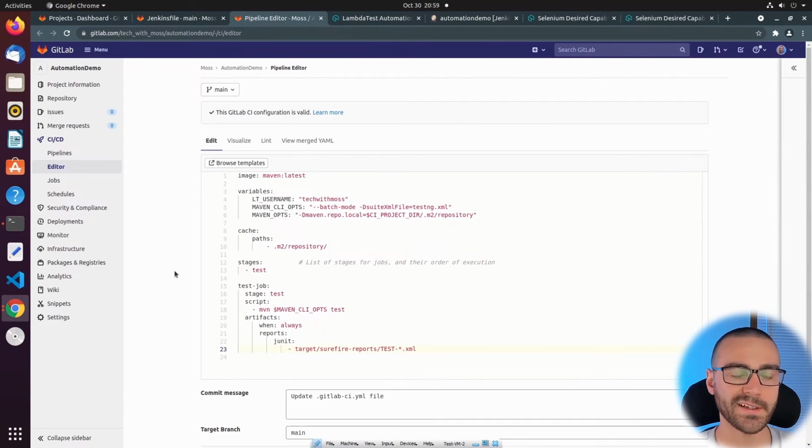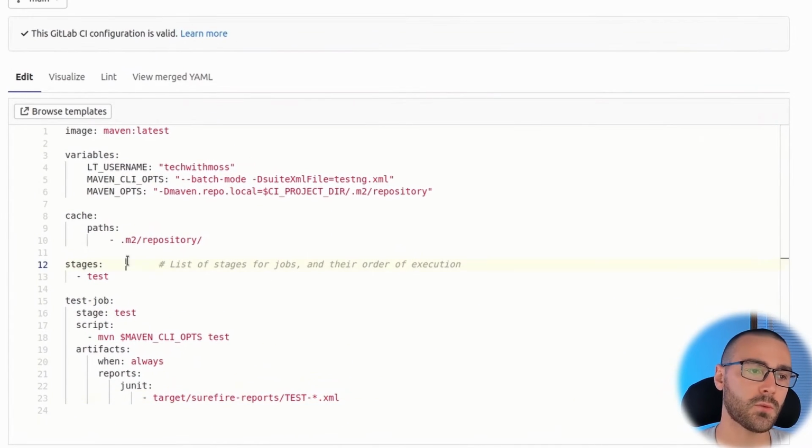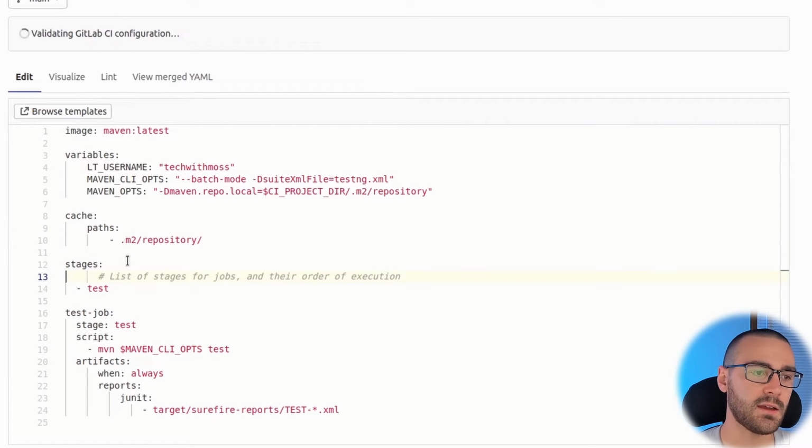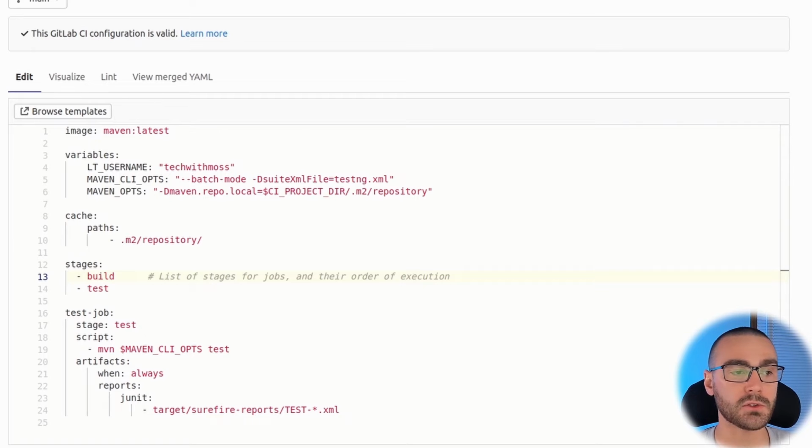And there's one thing that I'd like to point out that is a really important difference between GitLab pipelines and Jenkins pipelines. So in GitLab, if we were to have multiple stages, for instance, before the test stage, let's say we had a build stage where we compiled code, the compiled program would be an artifact that would be used during the test stage.